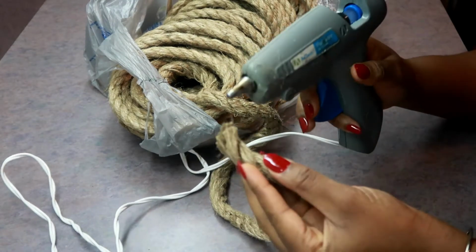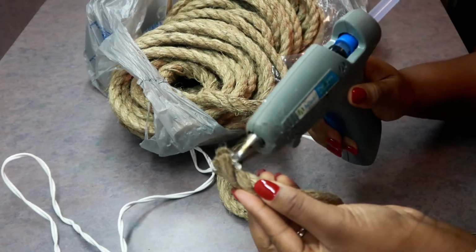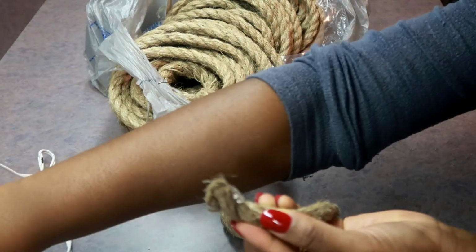So I'm going to start off by gluing the ends together.